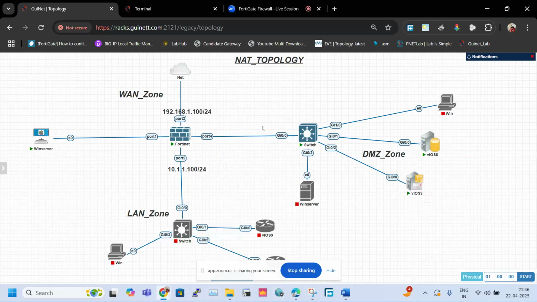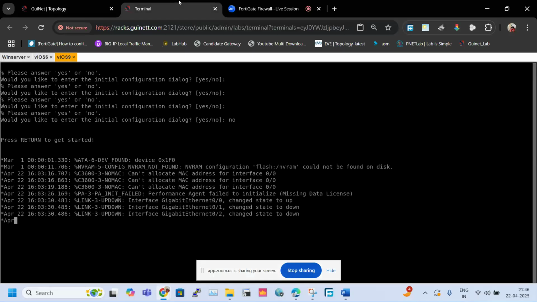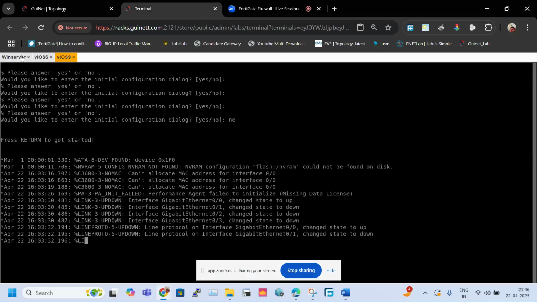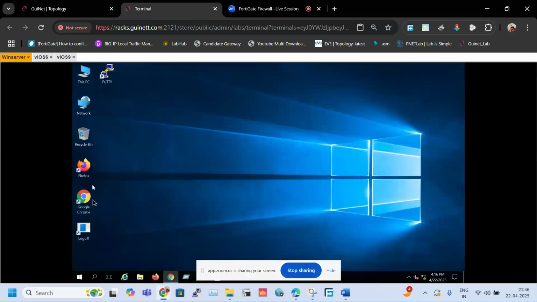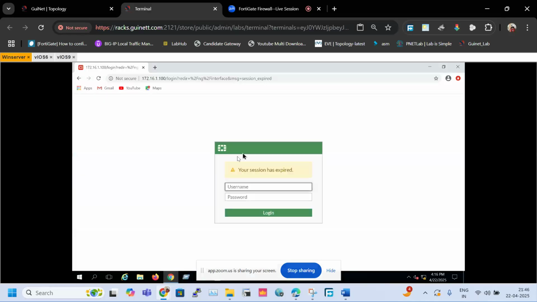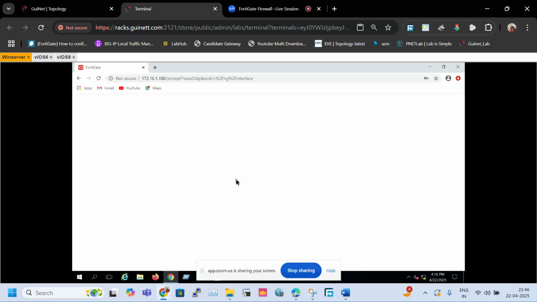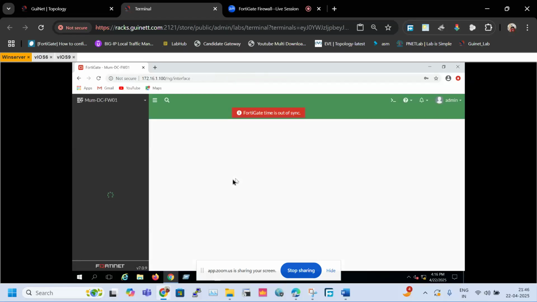If you understand the flow now, then you can easily make the rules on the firewall. The theory that I explained, if you are getting this, then you are good to go for destination NAT. Let's see the practical, then it will be more clear to you.